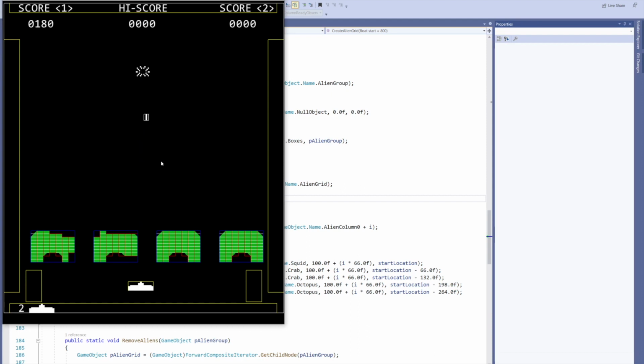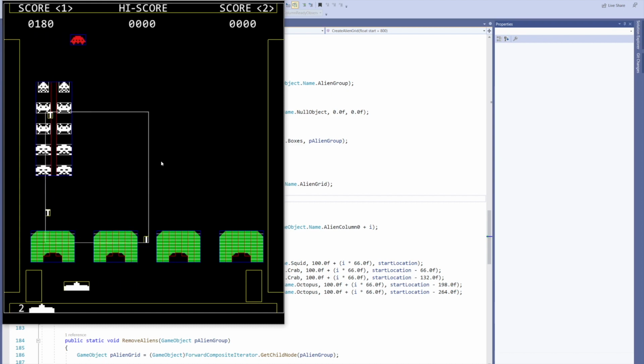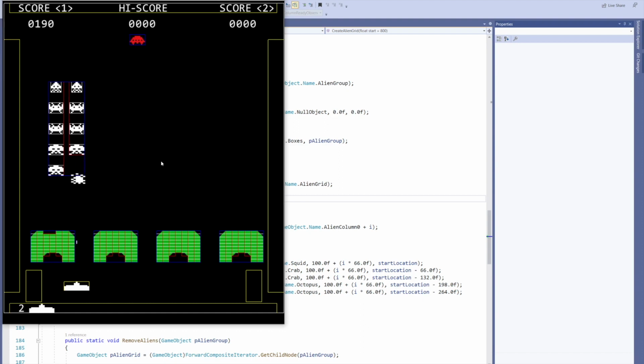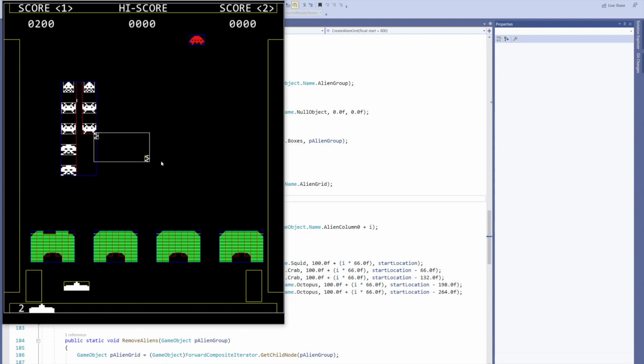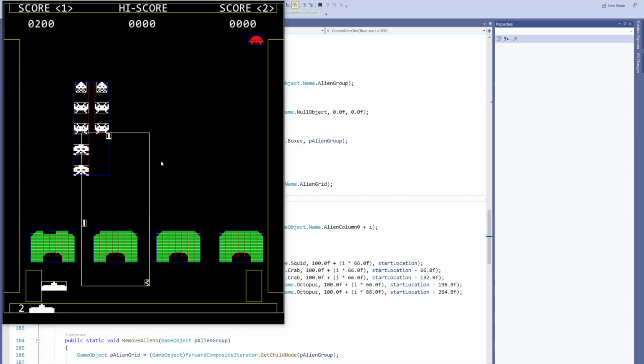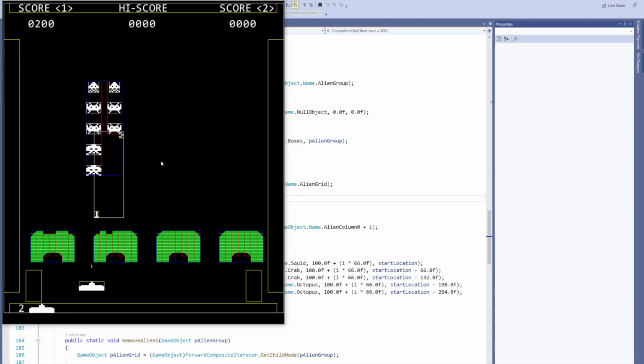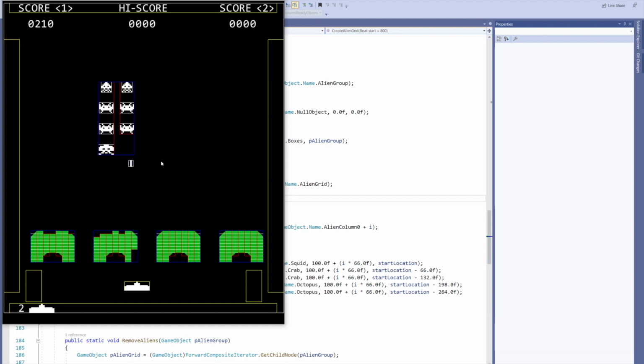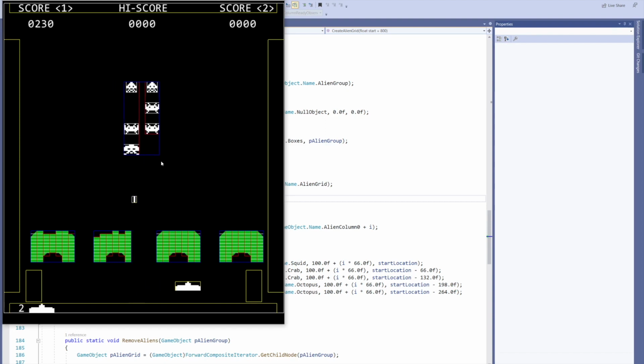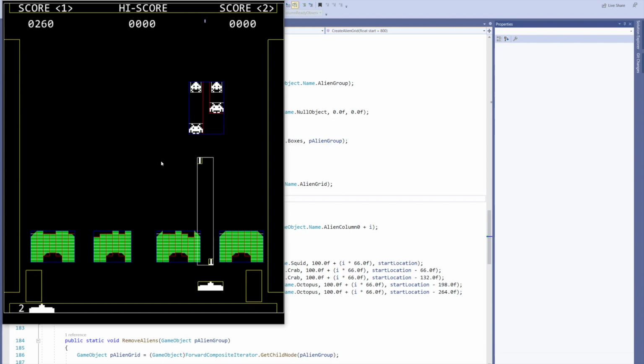So when I clear that one, it will recreate the next level, and we can see the new level got created, and the new grid is created. They are marching very fast because it's the second level. And even when we remove the aliens, the speed of those aliens as well as the marching sound is incremented. So that's basically the animation. I was doing this based on the timer events' delta time.